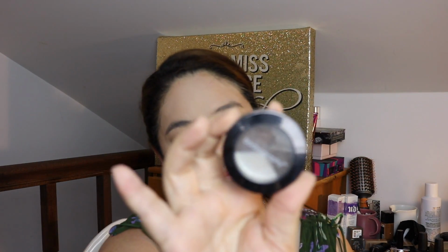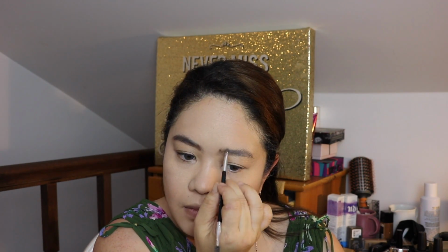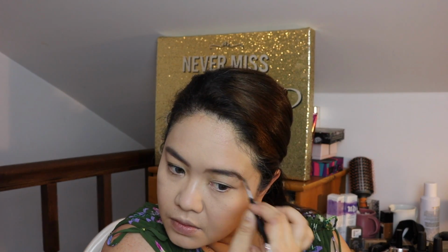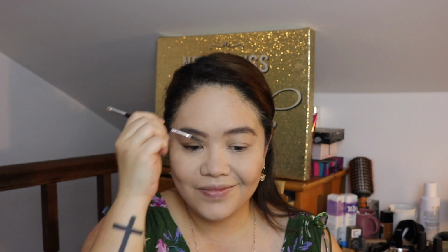And this is for my brows. This is from Bodycology. I got this from way last year, I think. I got it from my Boxycharm box and I'm not exactly sure. I think they probably have it on the Boxycharm website. I will check that out and I will definitely link that down below just for you guys to have some info. But definitely there are so many beautiful products for your brows lately everywhere, and you can definitely check on that and just brush it out.